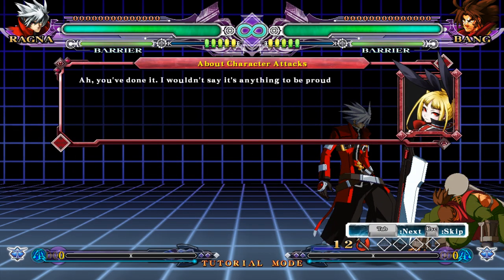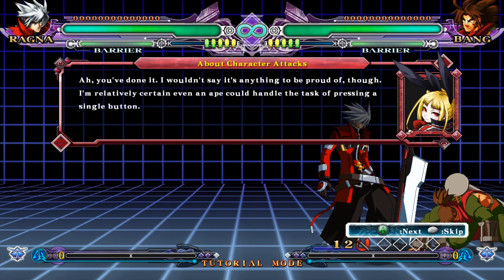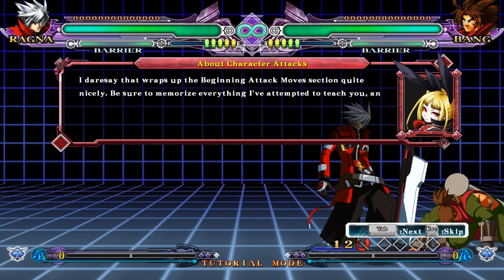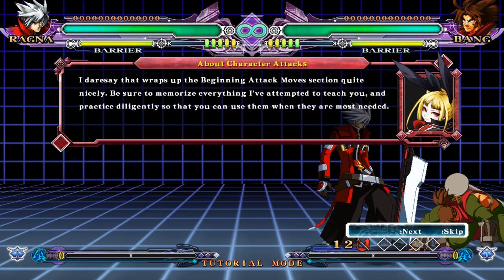Ma, you've done it. I wouldn't say it's anything to be proud of, though. I'm relatively certain even an ape could handle the task of pressing a single button. I dare say that wraps up the beginning attack move section quite nicely. Be sure to memorize everything I've attempted to teach you, and practice diligently, so that you can use them when they are most needed.